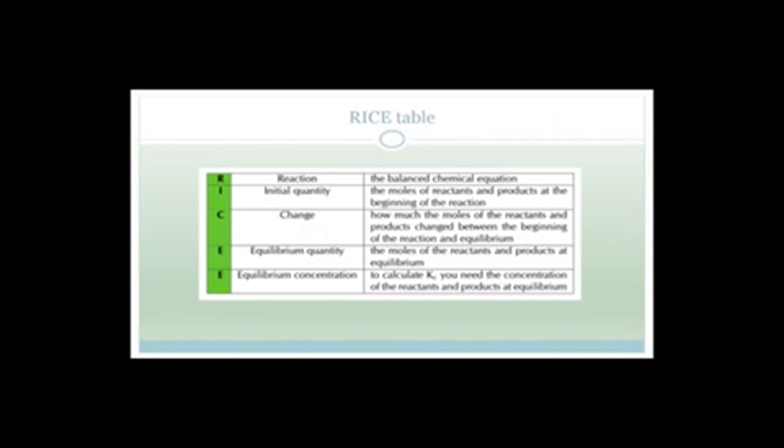Let's carry on. Now, sometimes when you're working out Kc, you need to use what is called a RICE table. You might know it as SUMEC: start, used, made, and then equilibrium, and then concentration. Some of you might know it as SCEC: start, change, equilibrium, and concentration. It doesn't matter what you know it as. The whole point is that you write the reaction out, you put in your initial quantities, you write what's changed, you get your equilibrium quantity, and change to concentration. We're going to do a couple of these examples to show you how to use it. I really don't mind whether you use RICE, SUMEC, or SCEC, as long as you get the table right.